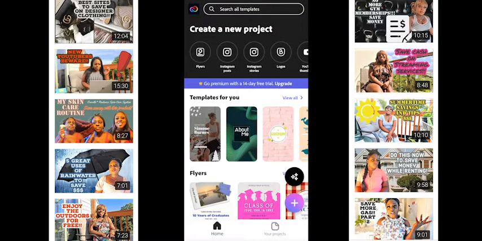The app that I use to do my thumbnails is called Adobe Express. I will put it in the description box down below, along with all the costs and things like that. I do know that they have a free trial, so you could try it out for like 7 days. But I think there is a monthly cost for most people. But if you're just using one app, the cost may be lower.